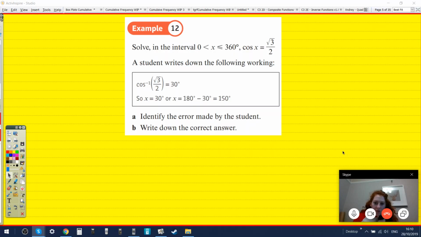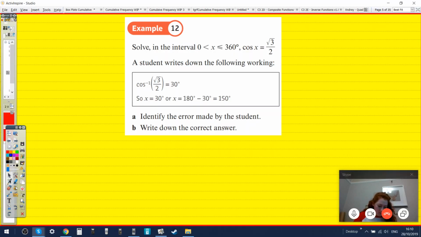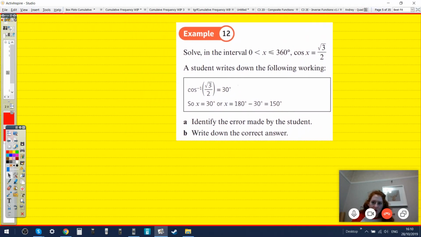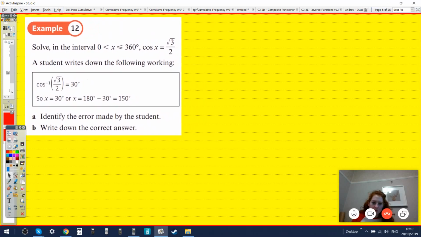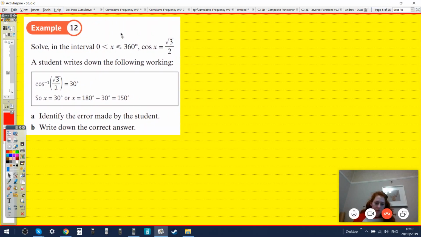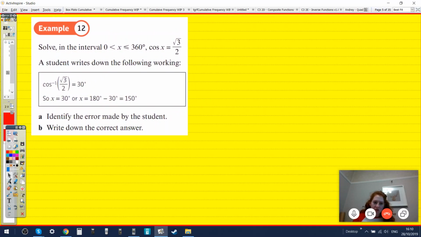But the 180 minus 30, would that be different? Because obviously the graph shape is different. Correct. And so what should it be instead of 180 minus? Should it be 270? No. You may not know it.